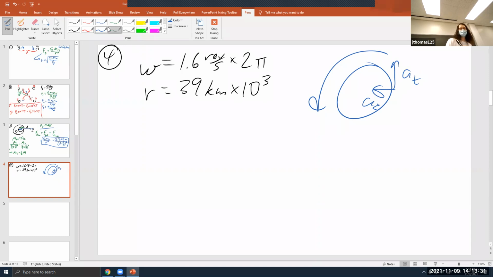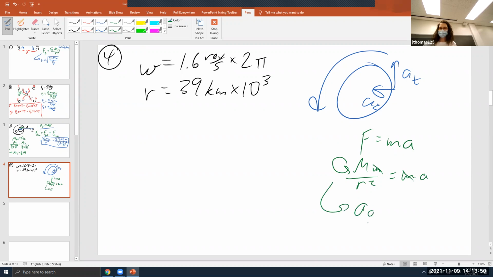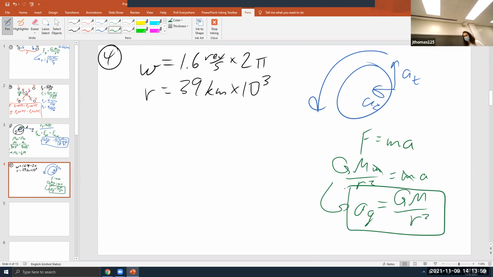Now, you notice I'm talking about accelerations, but all we talked about so far is force. Remember, F equals ma. The force of gravity for the universe is G big M little m over r squared. It's equal to ma. Cancel out the little m from both sides, and we get that the acceleration due to gravity is equal to G big M over r squared. It's a very useful equation. Now we cannot say the acceleration due to gravity is just negative 9.8 in the y direction, right? But this will give us an acceleration due to gravity so long as we pay attention to how our mass is distributed and how our distances work. In this case, though, it's very straightforward.